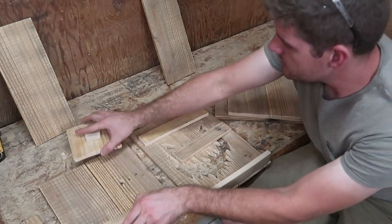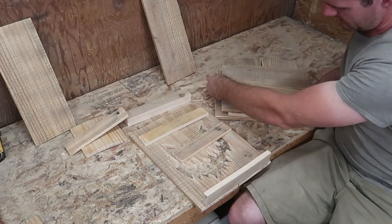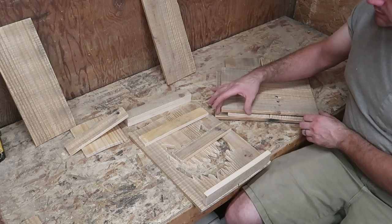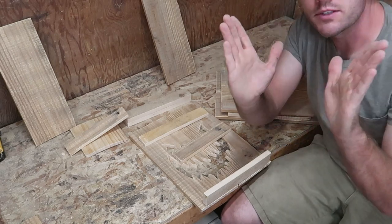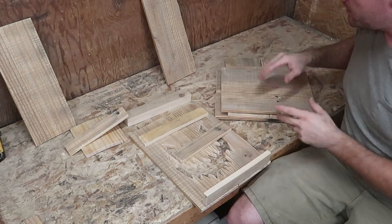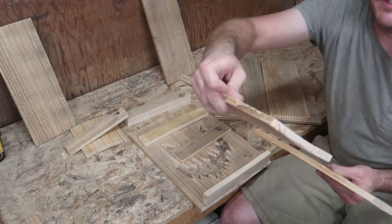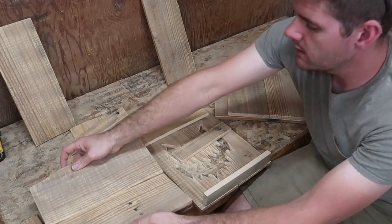Now as for the top piece here, on those boards, if I overlay it here, you can see that will dip in about a half inch from that. So you don't want to have this so close to the top that you don't really get any definition. So we're going with an outward look on the bottom and a little bit in towards the top, kind of visual. So this will be the top. Actually left in this cut off, kind of broke off piece here for some added character. That will go towards the back. This will be the face.